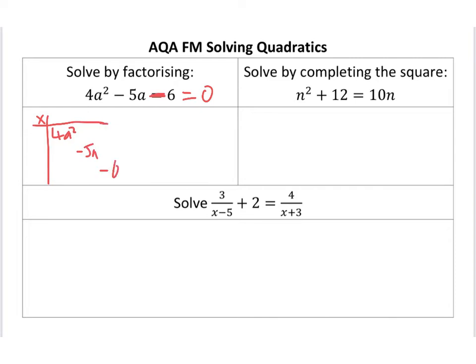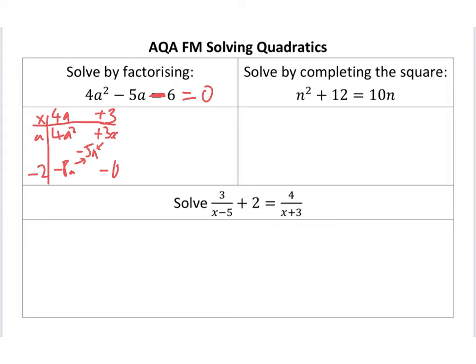There are various different methods. I then use trial and improvement. I'm either going to use 2a and 2a, or I'm going to use 4a and 1. I know that the answer is 4a and 1a, and then I know that it's plus 3 and minus 2, and I'll show you how that works. There it goes there, and they add to make your minus 5a.